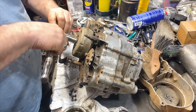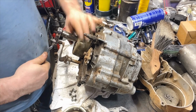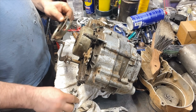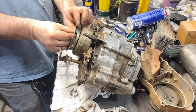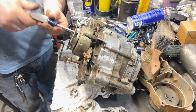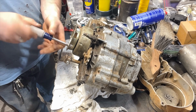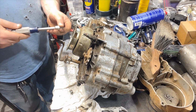Now, I'm assuming that I need that on there to get this off there, because there's no way in hell this is going to stay in place. So yeah, we'll put this back on there. And we'll take a look. Whee! And we'll stick a bigger screwdriver there because that one's not big enough.